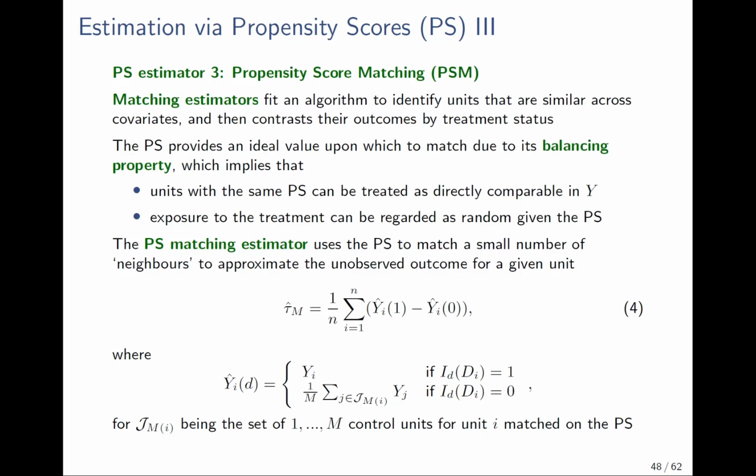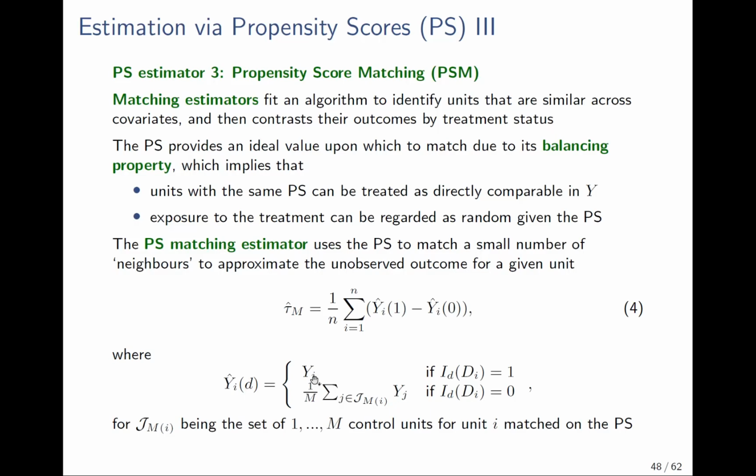So it's a simple comparison of observed outcomes with averages over units that have the same propensity score. And the expression is shown here. So this is how we'd estimate an average treatment effect for a binary treatment, 1, 0 in this case. The values that we plug in are the value of the outcome we observe for some unit i. We don't observe the control because of the fundamental identification problem of causal inference, so instead we plug in an average for units that have the same propensity score as i.